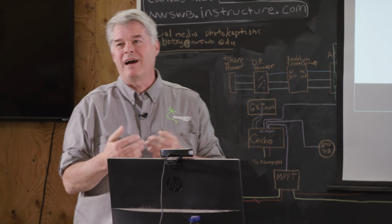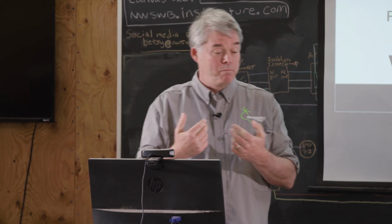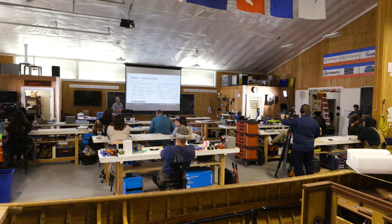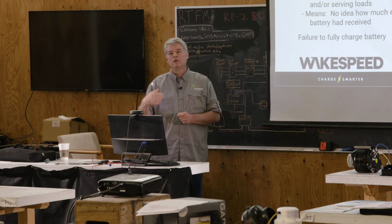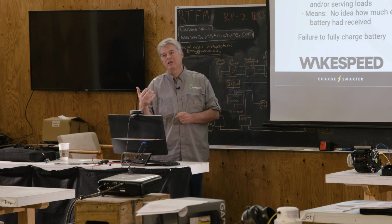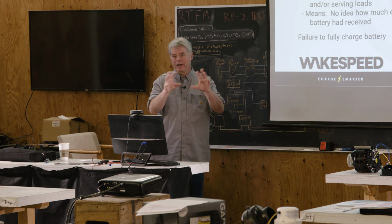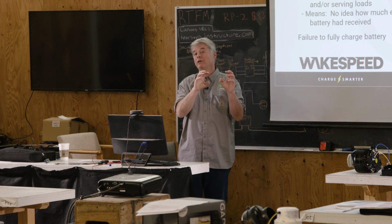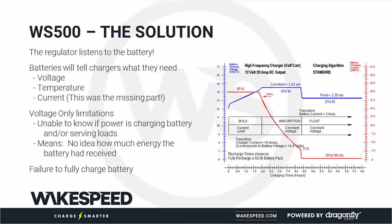Then you get guys like me on the Columbia going, could you describe tail current a little bit more? Yeah, so tail current, there are different words that are used. Tail current is sometimes used, threshold current is used. What it means is that as the chemical reaction happens in the battery, as the battery is reaching its full state of charge, there's less opportunity to have that chemical reaction. The voltage is the push. That's what's forcing that reaction to happen. And if there's less opportunity for it to happen, you get this trailing current coming down.